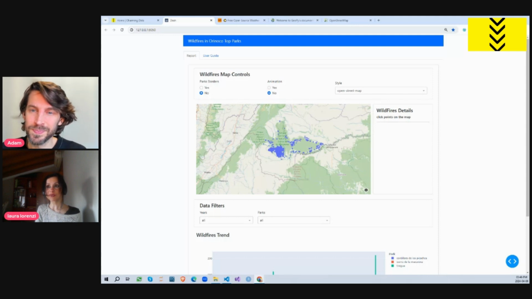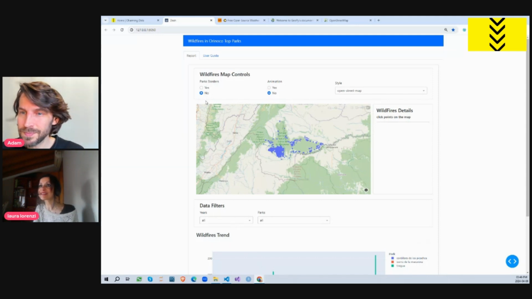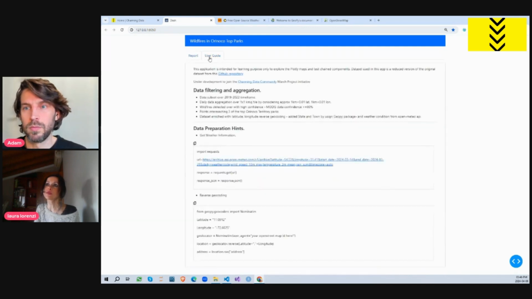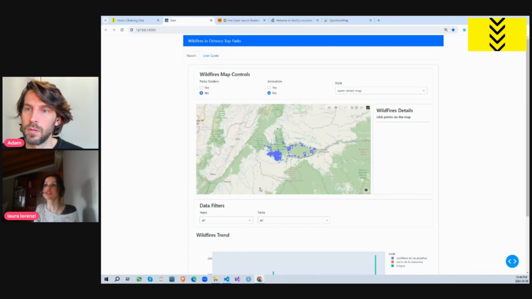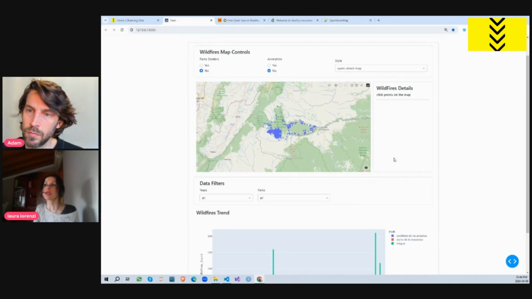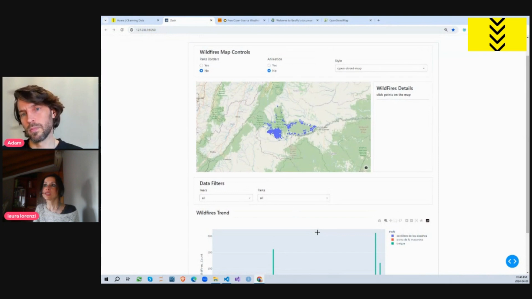Oh, sure. Okay, so let me show the main features of this app. First of all, this is a single page app with tabs. We have two tabs. The first tab includes the visualization, so we have the map and linked plot in order to show the trends across time for the wildfires in Colombia.